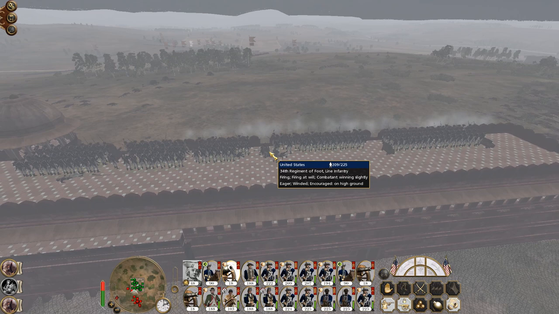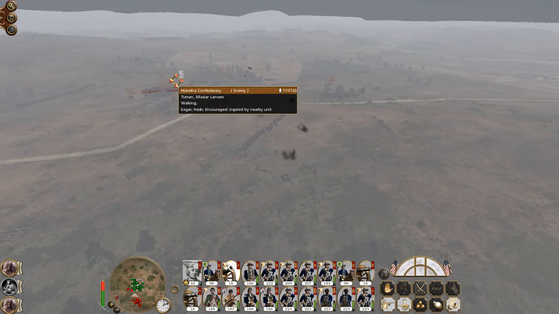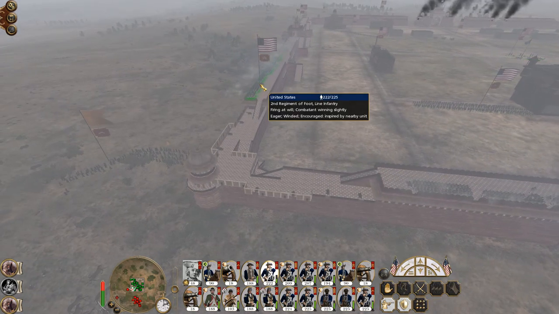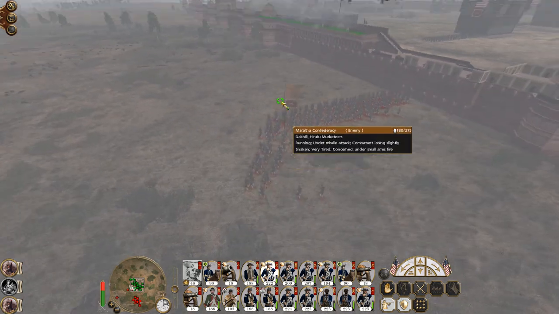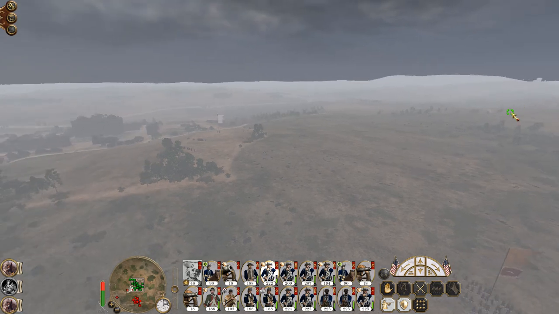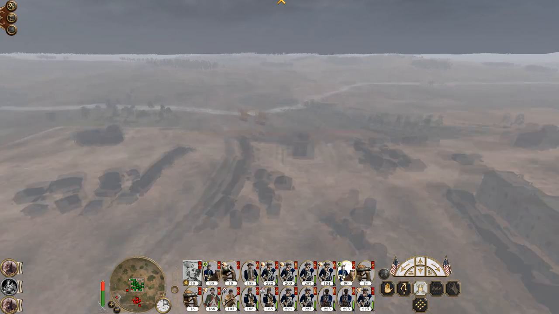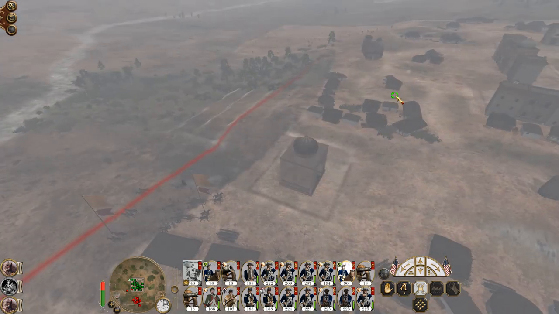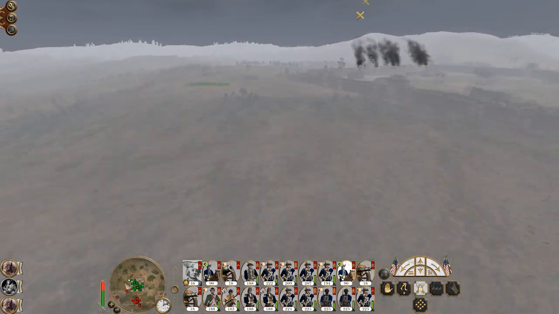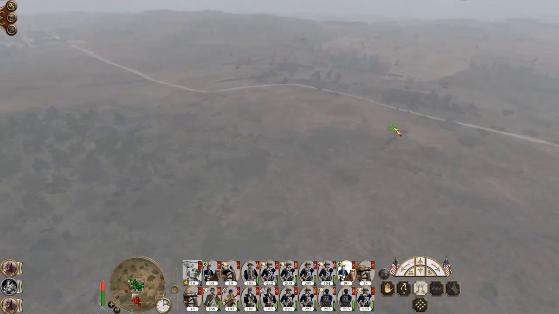Using their cannons. That's good, because these cannons have done some work. We have two artillery units over here. Send one of my cavalry units down there to knock out those howitzers, those foot units. Knock out those foot artillery units.